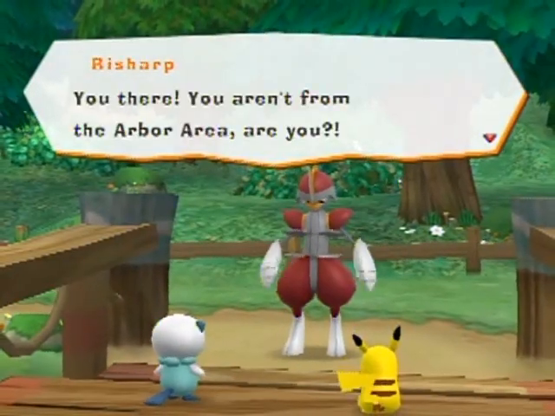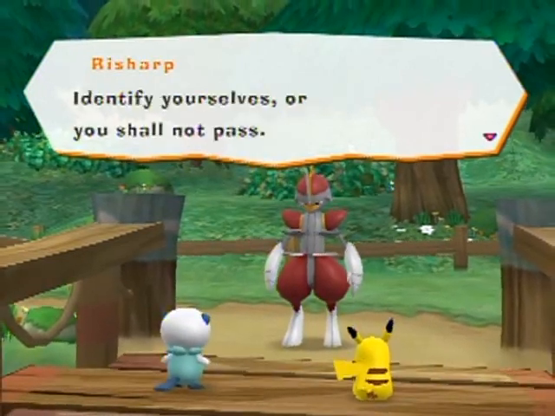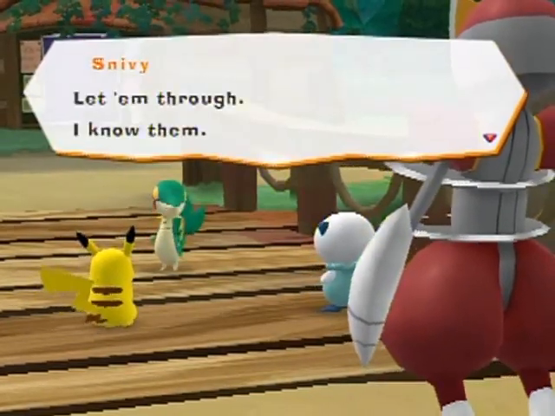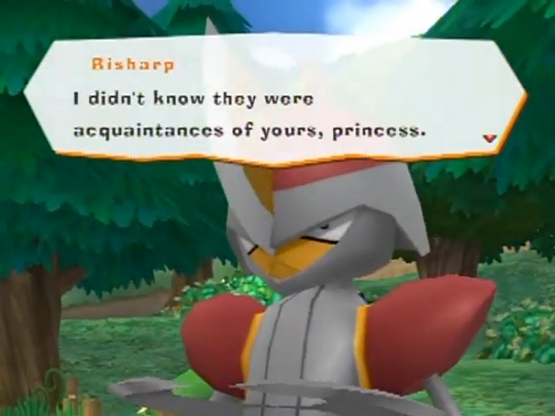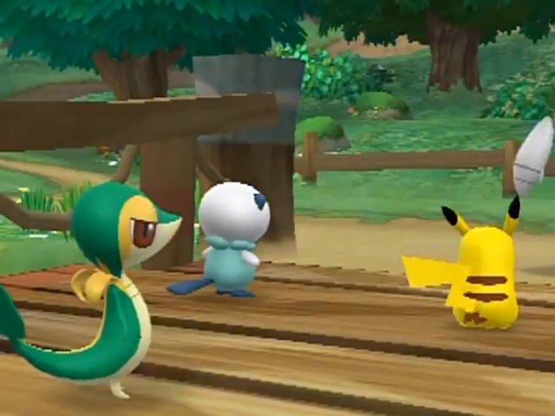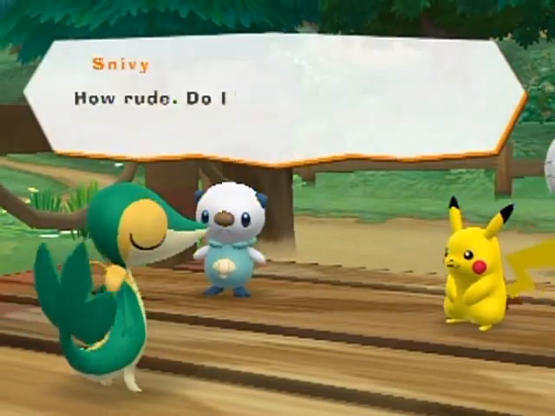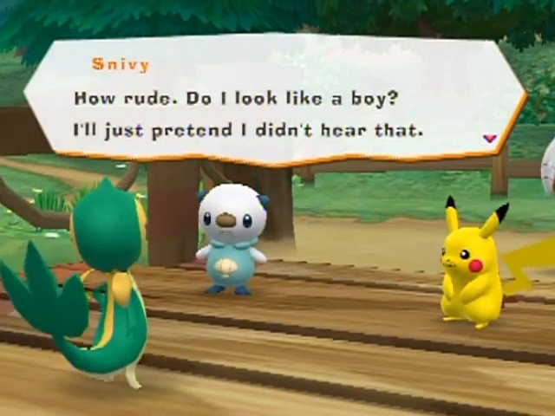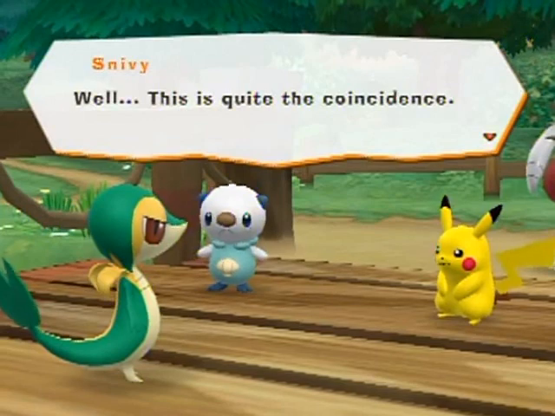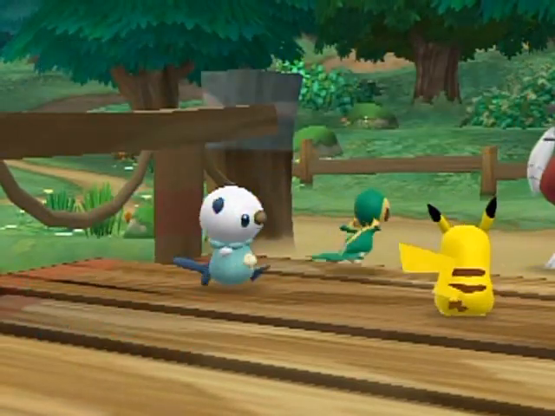You there. You aren't from the Arbor area, are you? Recently, trouble has been occurring in Pokepark. Identify yourselves, or you shall not pass. Let them through, I know them. I didn't know they were acquaintance of yours, Princess. Princess, what? Please, you may pass. Princess? Snivy, you're a girl? How rude. Oh, I actually kind of spoiled that, I'm sorry. How rude. Do I look like a boy? I'll just pretend I didn't hear that. Well, this is quite the coincidence. I have business with the Queen as well. Don't even think about following me, okay?